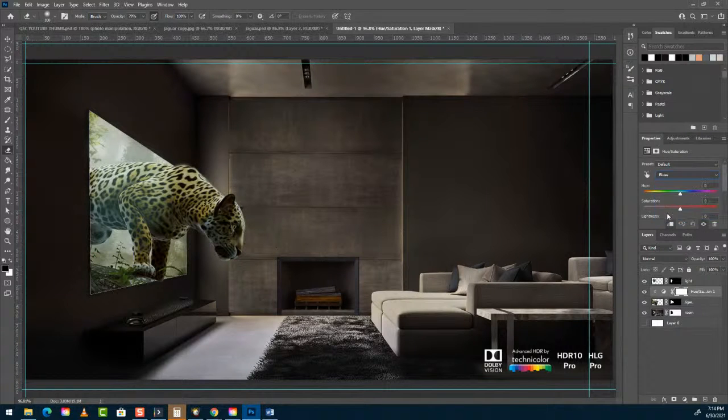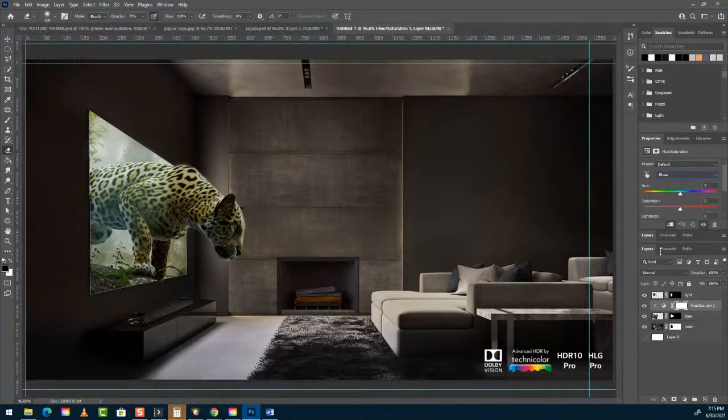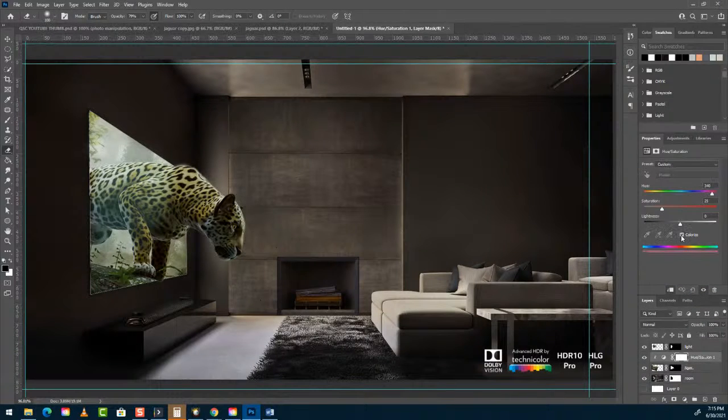And I'm going to look at the blue channel. All right. So in my blue channel, what I do, I say saturation. We're going to colorize him.